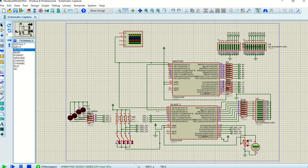So the master sent the message. The slave will respond to that message. And what do we see here? 110 is 6. 1110 is E, so that's E. But it's continuously reading this, of course. If you look at these color changes here, you'll see that it's constantly transmitting, receiving, transmitting, receiving.